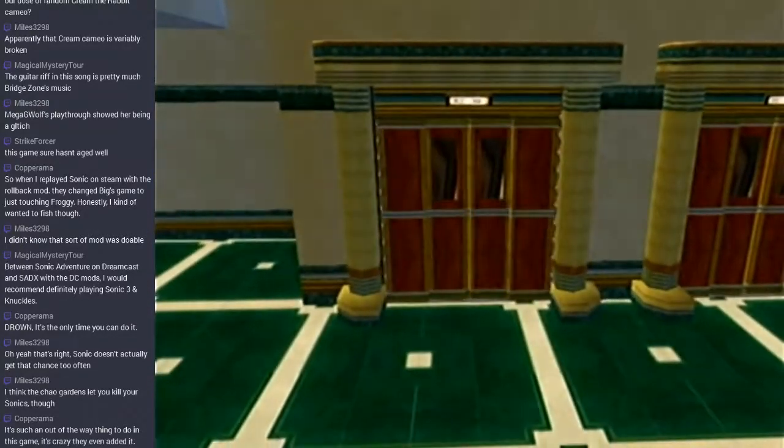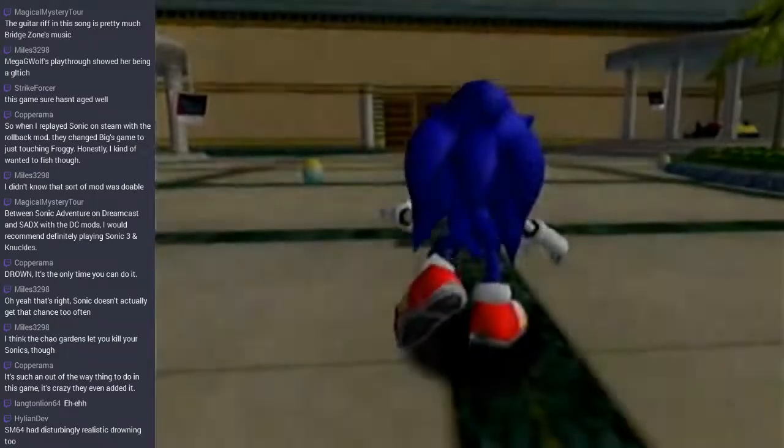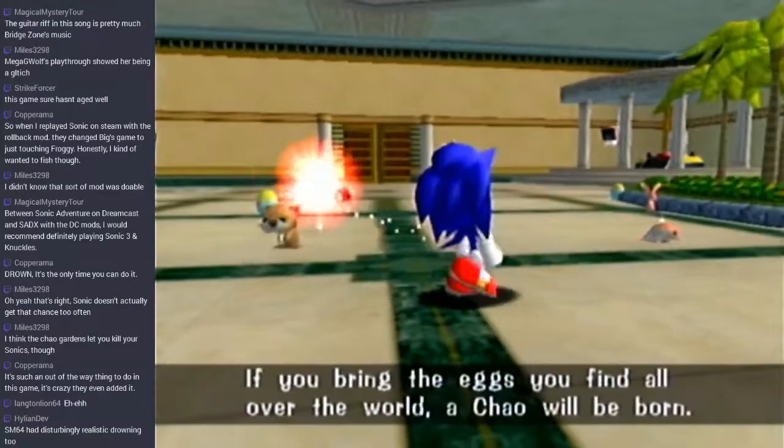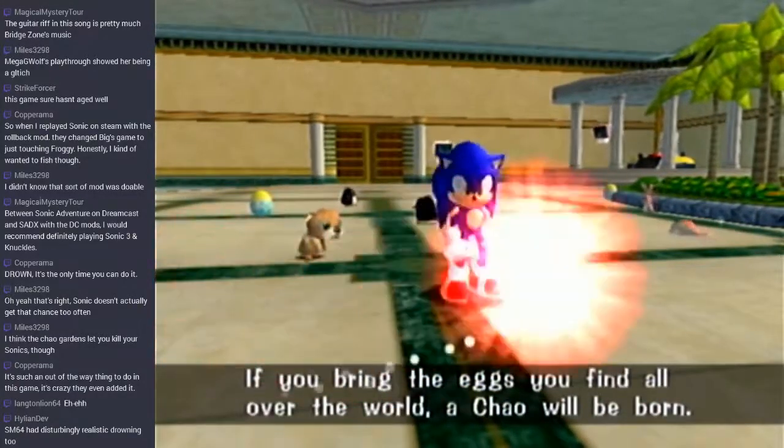I'm gonna make this playthrough fairly extensive, I think. I'm not just gonna blow through the story, I'm probably gonna look for stuff on the side. Anyway, this is what the Chow Garden is: if you bring the eggs you find all over the world, a chow will be born.